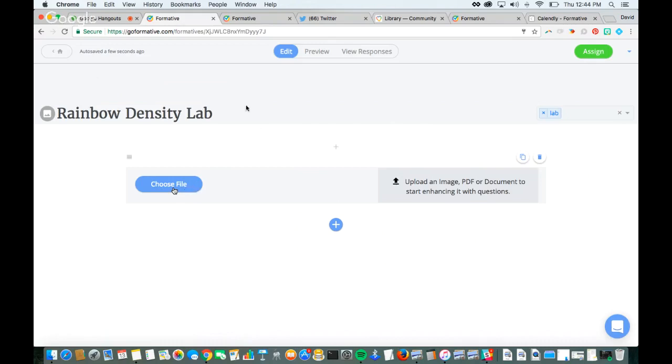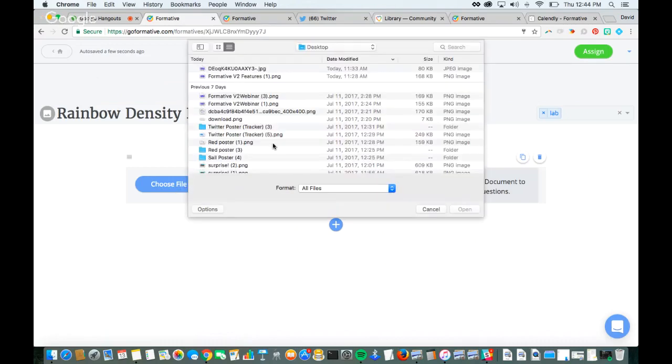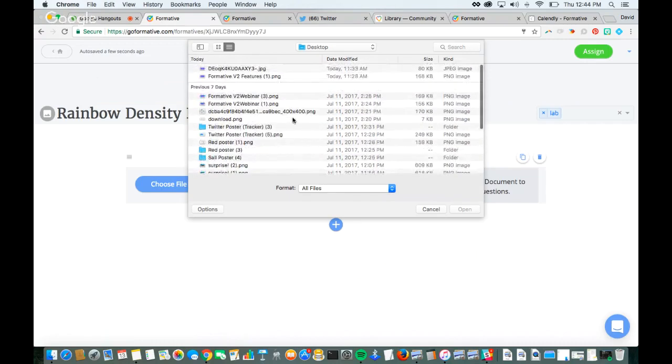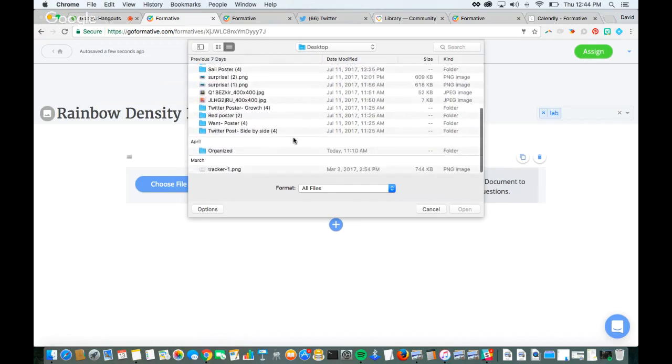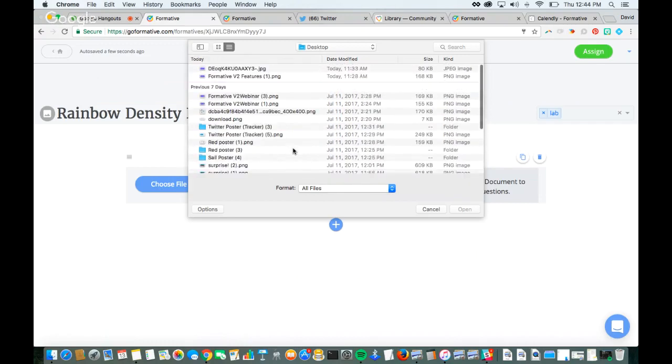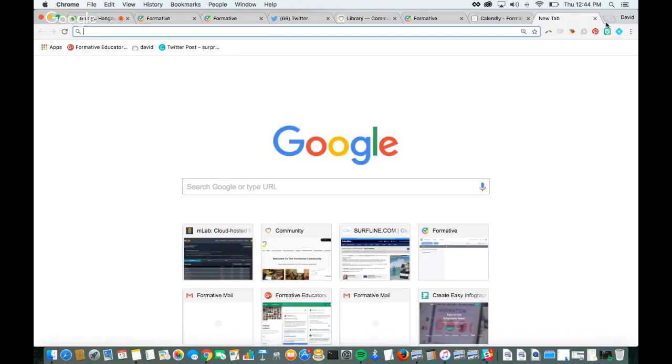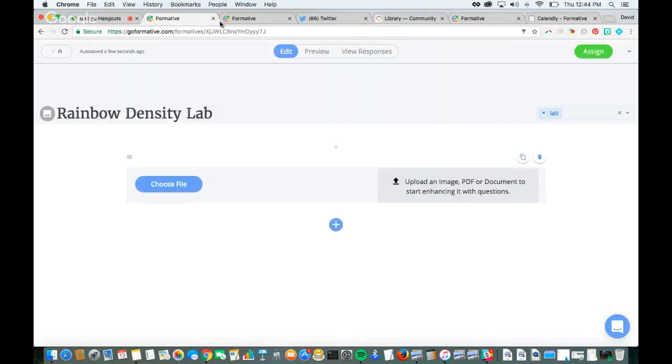Yeah, the upload and transform, I think, is one of the most powerful features that you guys offer. The ability to bring in anything you want and have it become an interactive question is just amazing. It is. I agree. Ben, that's one of the things that teachers just go nuts about. I think it's kind of what sets formative apart from other formative assessment tools that are out there, because I really haven't found a way to do this easily.